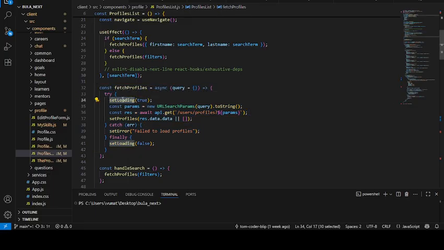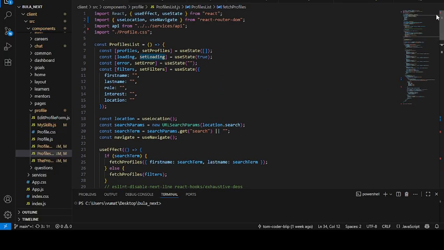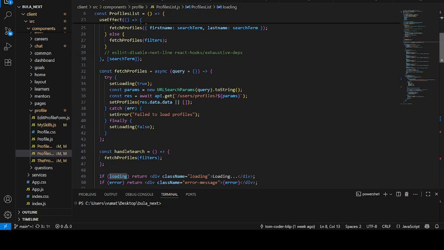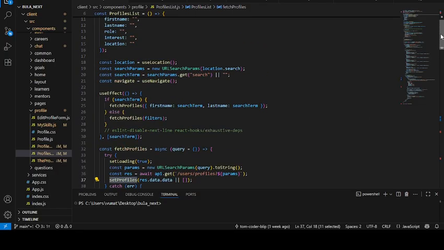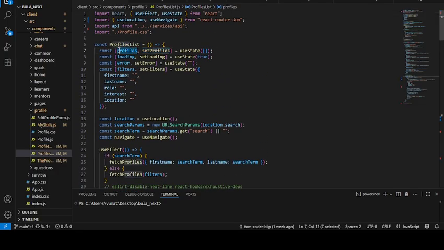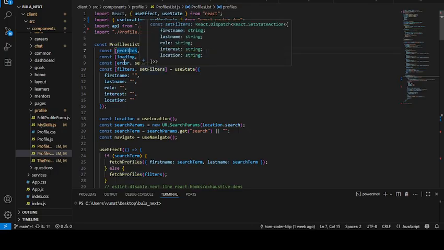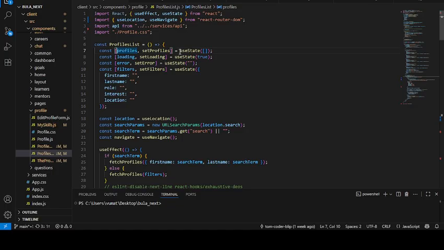And firstly, set loading is going to change the state of data for this variable, so that helps with loading when I search the profile. Set profiles is a method that runs, and it's going to change the state of data for this profiles variable, which is going to store all the profiles that I've searched for into this array.